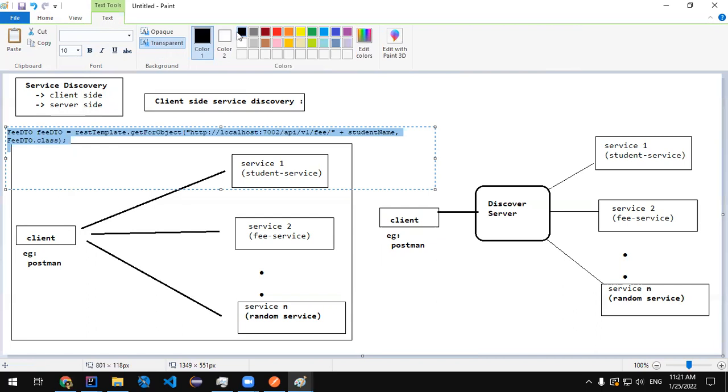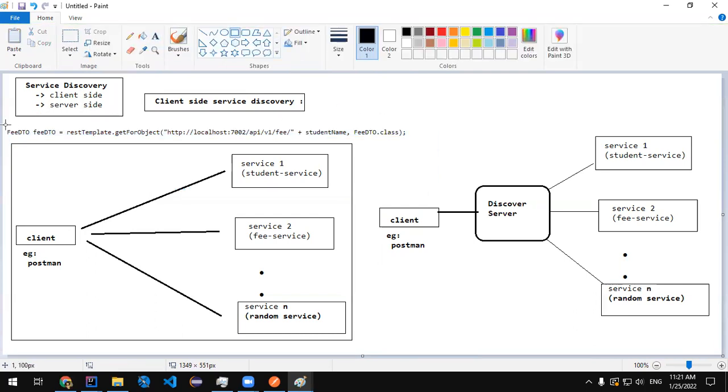Okay, this is done. Now we need to understand how this discovery server works.